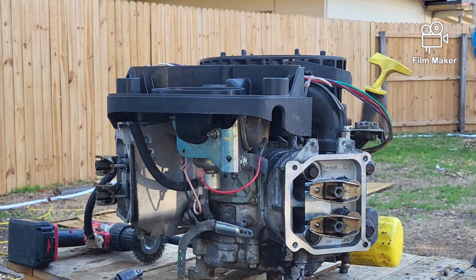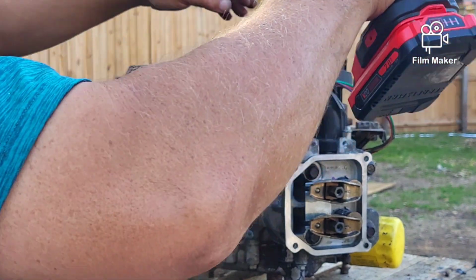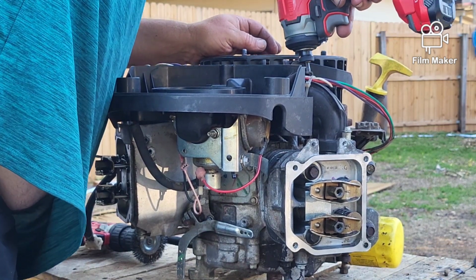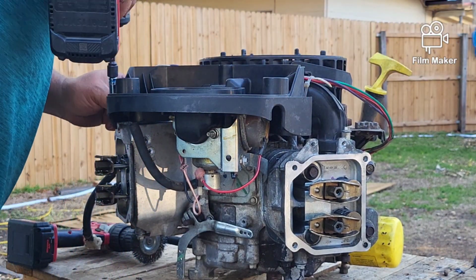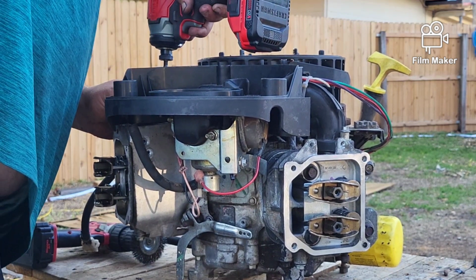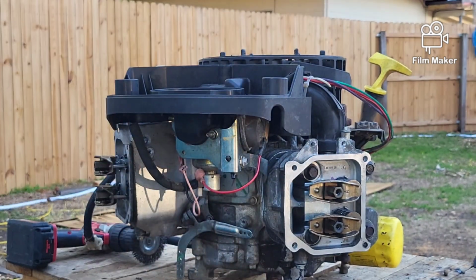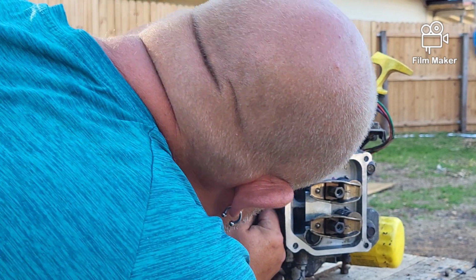I wouldn't go into business cutting grass for a living because it is a slightly undersized motor. It's designed with, you know, a 22 horse, some of them even larger. But I know a guy that had one. Actually, I believe it was a Toro as well. He put a 16 horse on it and ran it for 2 years commercially, cutting 30-40 lawns a week until he could afford to buy a brand new one. He ended up buying a Kubota, but he ran the heck out of his.